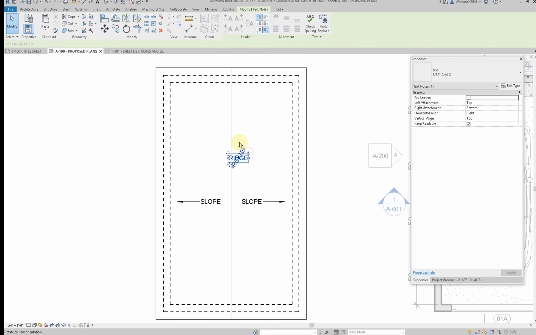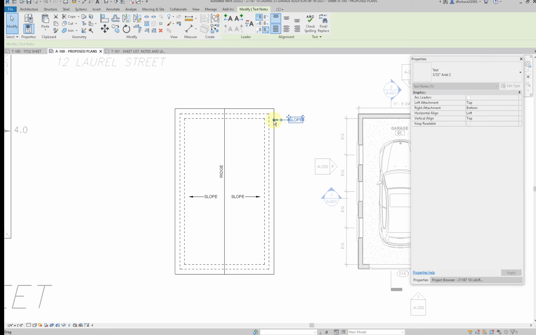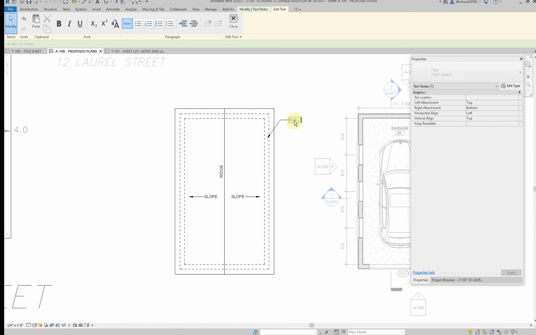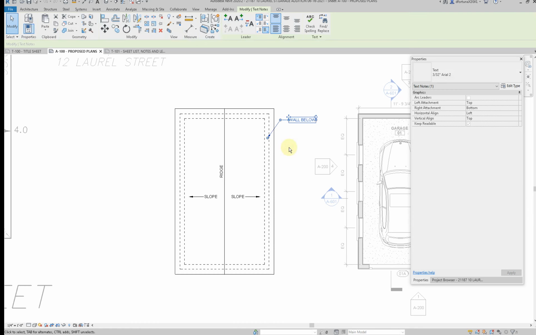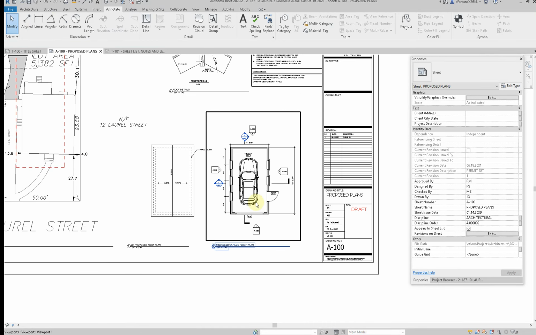I like to rotate it like that. Wall below. I mean, we could do more, but you get the idea.